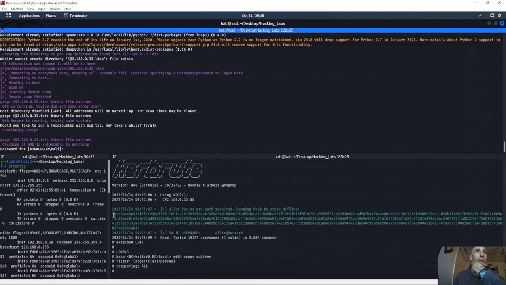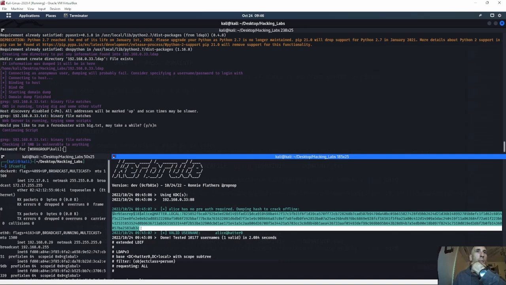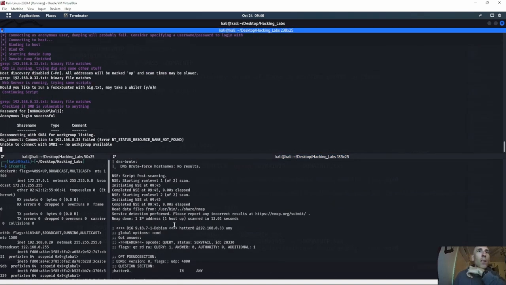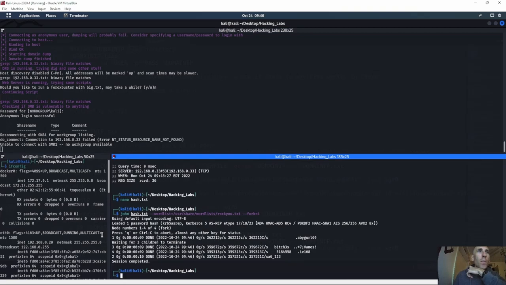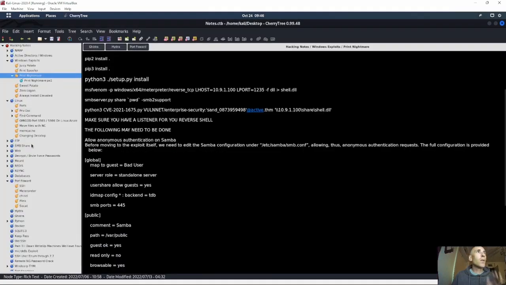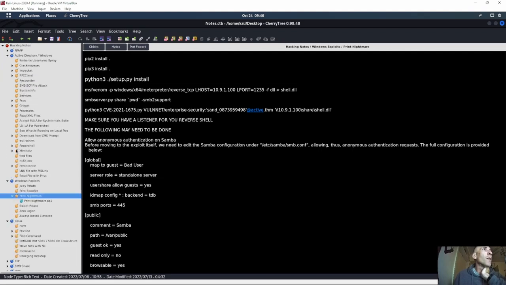I think I need to put it in a different format. This like right here, and I don't exactly remember how to do that. Because that's through Kerberoast, I wonder if I want to do the Impacket version of that. I think I do actually. So let's go ahead and go down to Impacket.